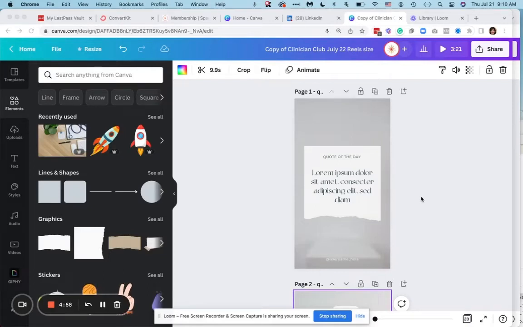I want to show you how I've been using Canva to create Instagram Reels in a super easy way. Now, the reason I've been doing this is that when Reels first came out, everyone was making them really fun with all these interesting transitions and doing all that kind of stuff. And people are still doing that. But what I find is that it takes so much time and I don't have time to do it. And I know that you, as a clinician, certainly don't have time to record yourself on Reels.